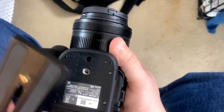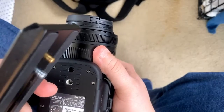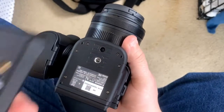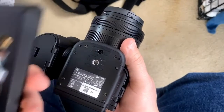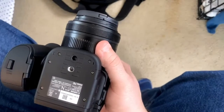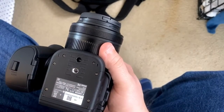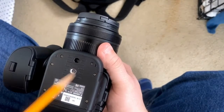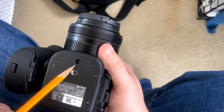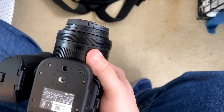Now, if we look at the bottom of the mounting plate, you'll see that we have a threaded screw and the brass pin. So we are going to use the brass pin to go into the unthreaded hole and the threaded screw to go into the threaded hole. That is going to allow us to mount the camera to the mounting plate and prevent rotation, because the brass pin is going to hold the camera in a straight position.